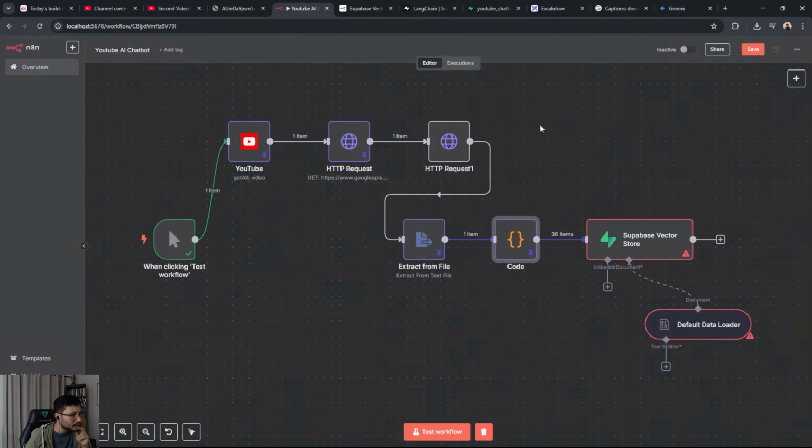Run once for all items, but then we don't have all items. We only have one.